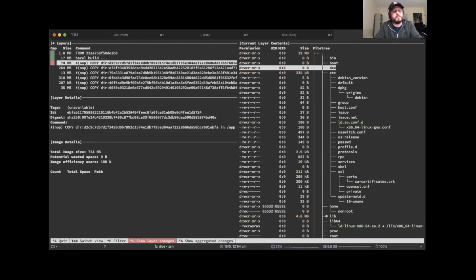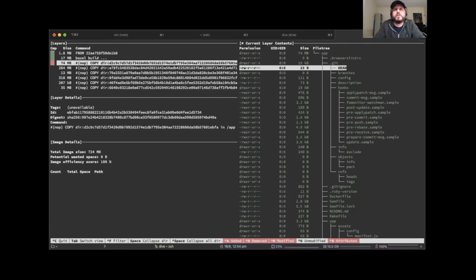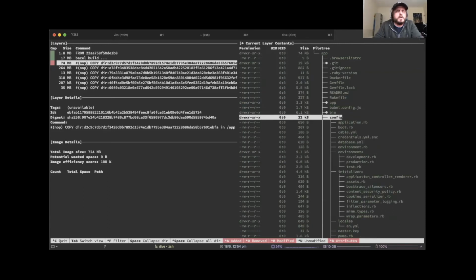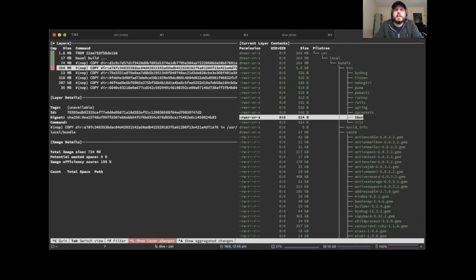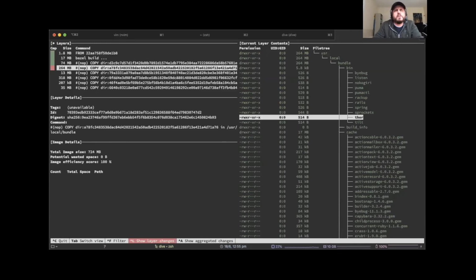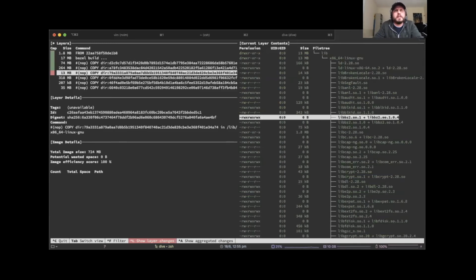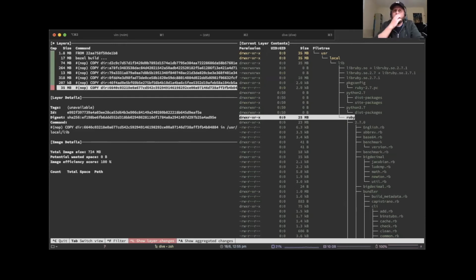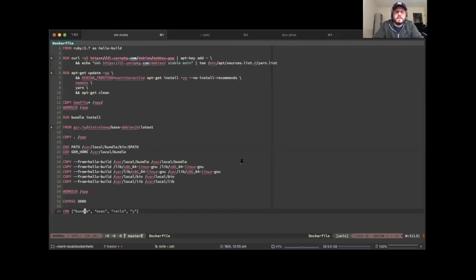This is where we're copying stuff on. If I just show the stuff that's changed, we copied on our application, so that's our Rails app. We copy on our bundles. So there we go. We can see that that's just all the bundle stuff, nothing else. And then as we go down, that's copying on lib, x86_64, Linux, GNU, and so forth, so that you can see what we're adding. So hopefully that shows what we're doing there.